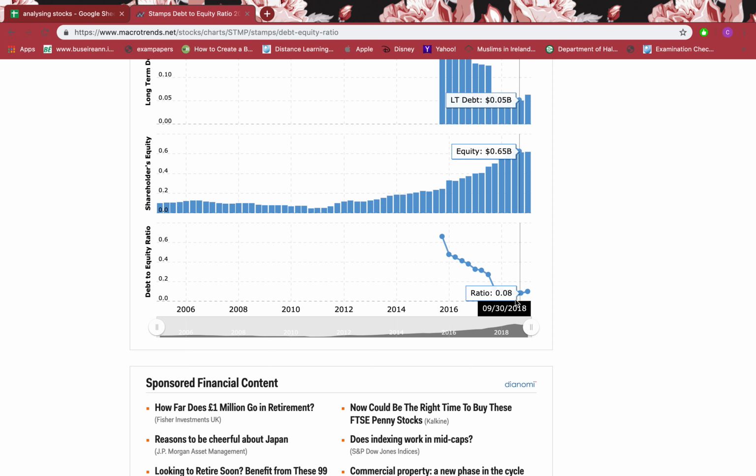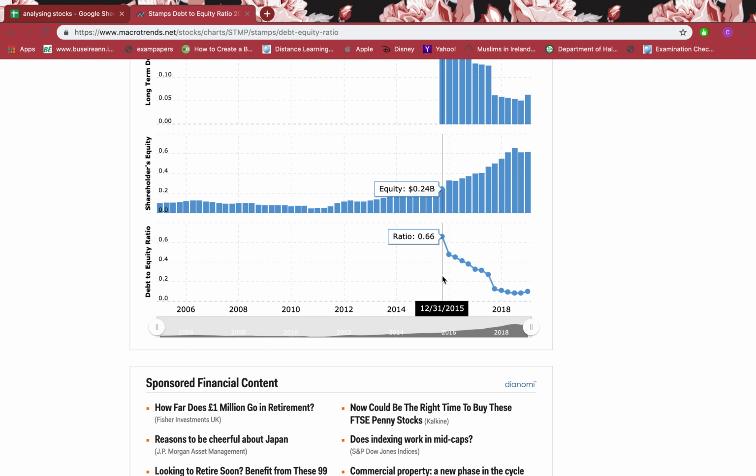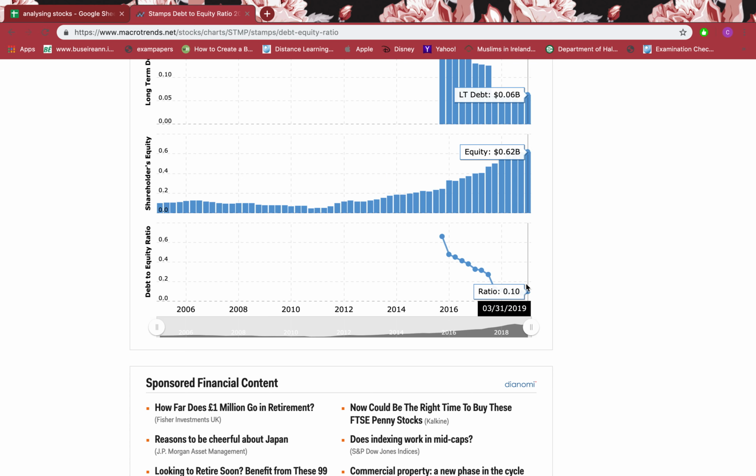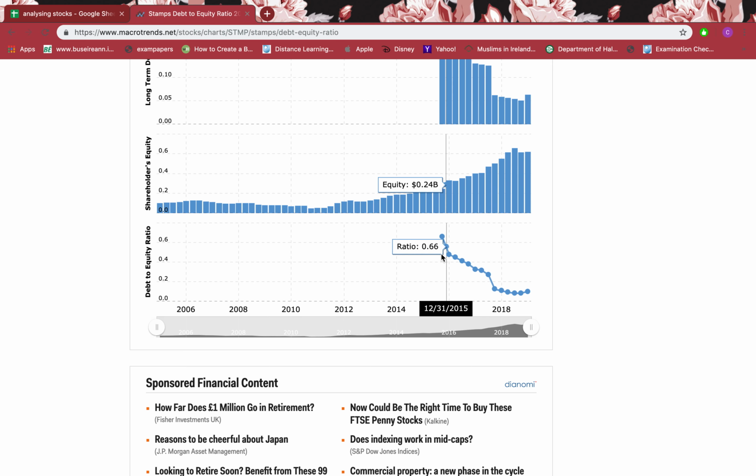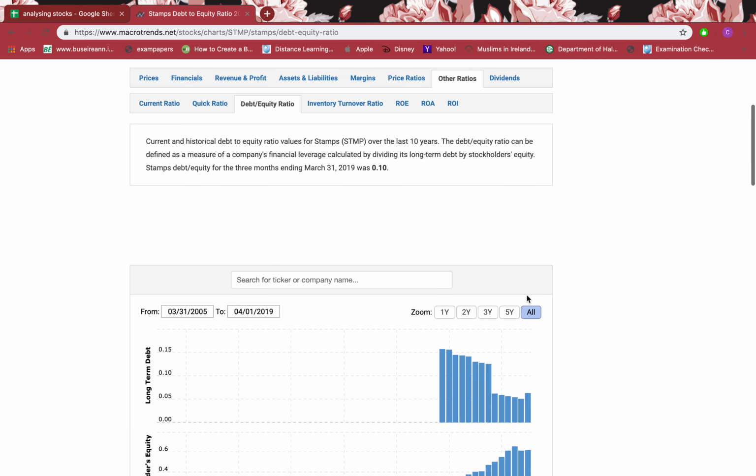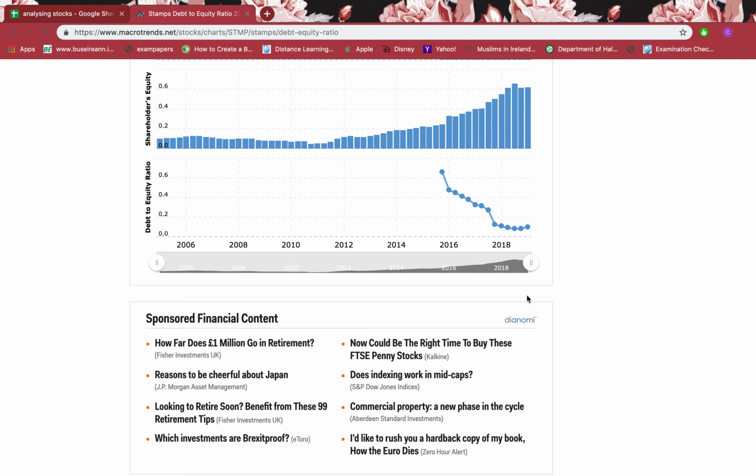Let's look at the previous trends. Since we have the data, only once in 2015 did it take on debt. Before that, it didn't take any debt. In December 2015 it took the debt and it was above 0.5, which means it was risky. But from March 2016 up till now, it has always been below 0.5. So only once, I won't be very worried, and before that it didn't have any debt either. I think it's very good because it's always been below 0.5.